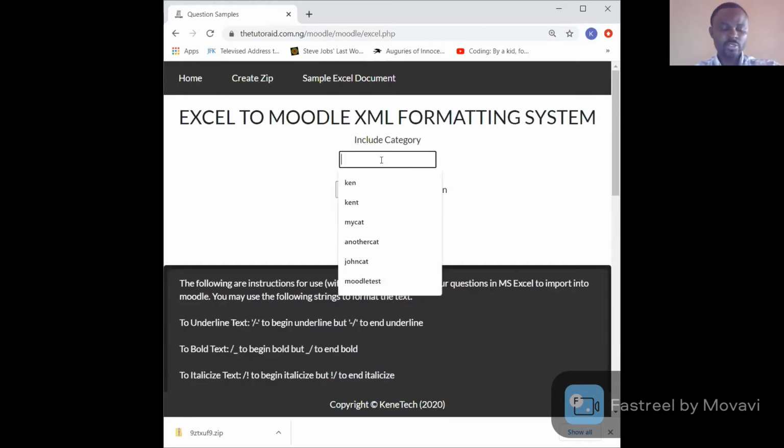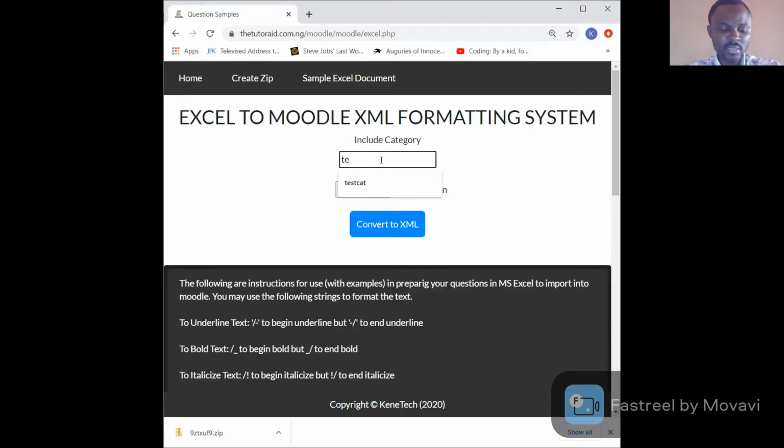As we said earlier, you need to give the category. So the questions should fall under what category? I should say testing category. And then the zip folder that we created, we need to upload at this point.